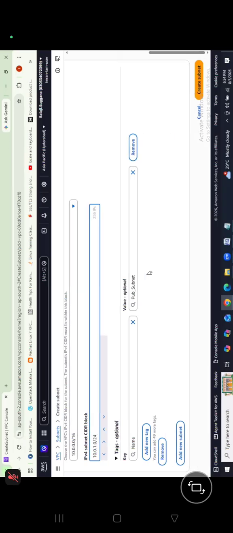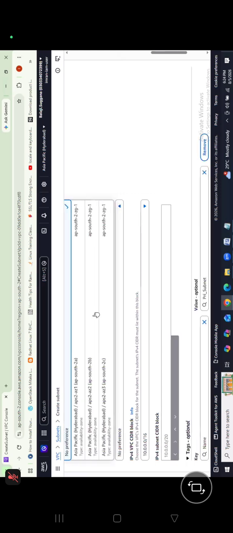Then we have to provide the network here, 10.0.1.0/24, right? If you want, you can directly create one more subnet also, guys. Here I'm creating one more subnet. Add new subnet, then private subnet. If you wish, you can select that, otherwise you can leave it.